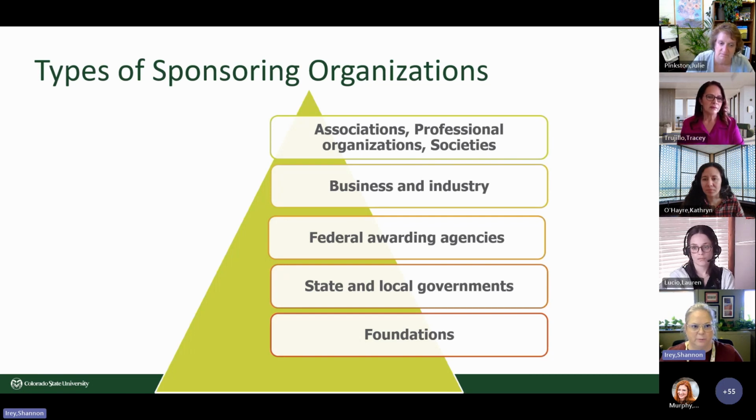Tracy, Jenny put into the chat that some sponsors require AOR submission of LOIs, and that is true. That is very true. So I should always caveat that with saying it depends. For the most part, for LOIs, if it does not require an AOR submission, the PIs would be authorized. And again, you've got to read your solicitation and your guidelines very carefully to look at the eligibility and who is required to submit and what components are required, because they vary across the gamut.